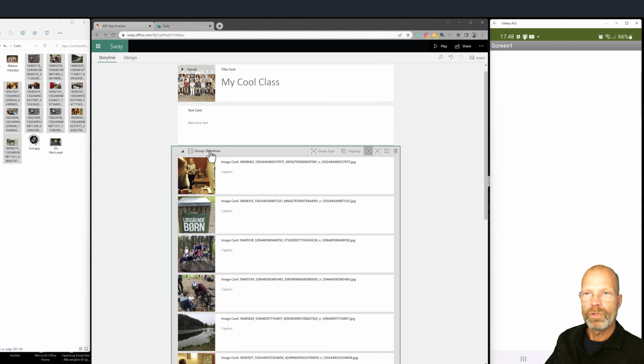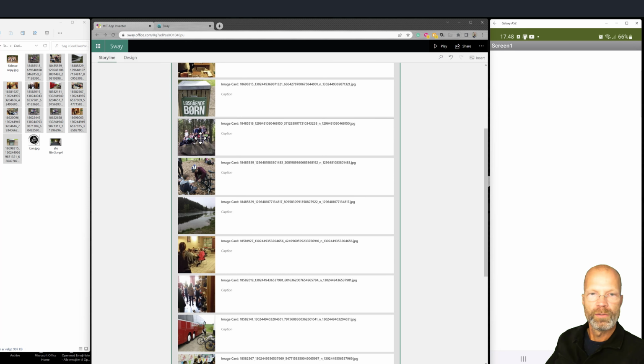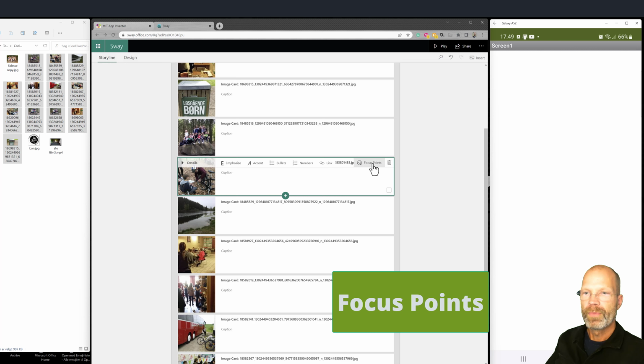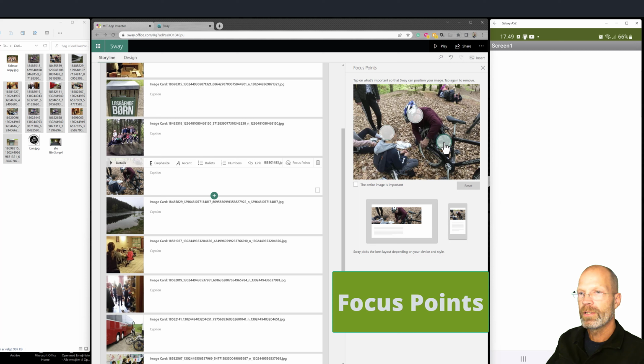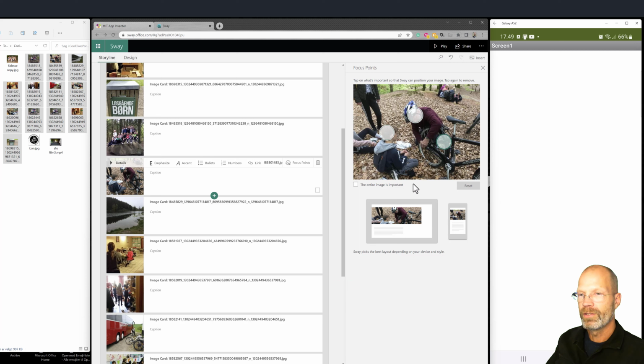Storyline, I just want to show you one really cool feature about this Sway. When you go into a picture and hit focus points, you can just mark what is interesting in this picture. See here, we have the two persons, we have the bike.